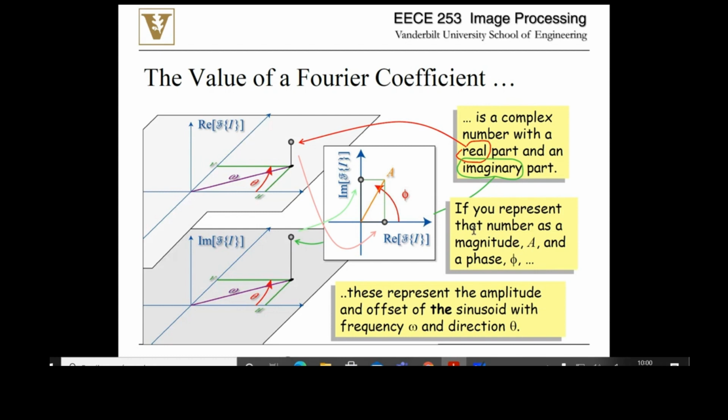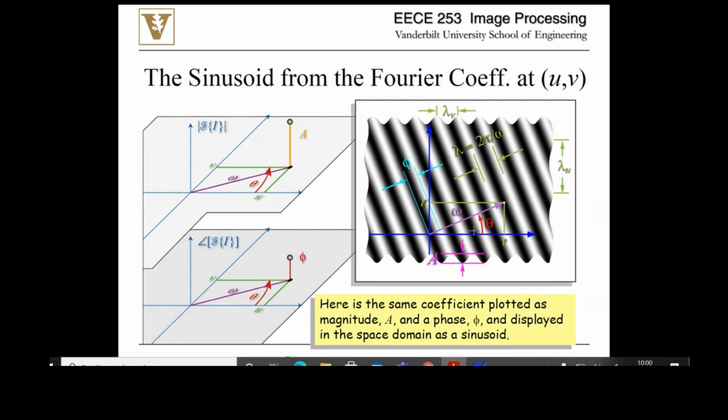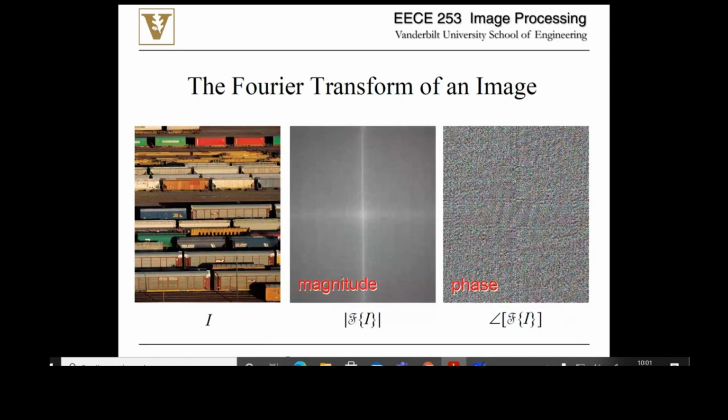We will see what the interpretation of the Fourier coefficient is, that you know is a complex value function. So what is the interpretation in the frequency space? We will relate all those complex frequency components to properties of the 2D waves that make up the original input image. And we will see how to apply that Fourier transform to real world images. So you have an image like this one, and then you can decompose it in magnitude and phase, as you can do the same for the 1D signal.